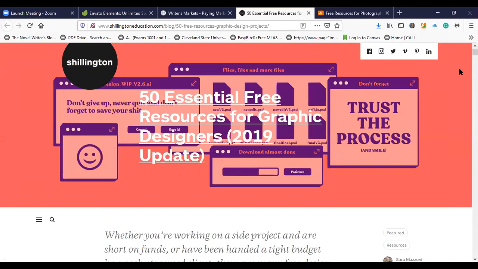Okay, so this is the graphic resource for graphic designers. This has like all kinds of freebies that you can use. And of course, if you can get something for free, that's perfectly okay. You should be aware that when you get things for free, there's always like a catch. Like, you may have to give the artist, the photographer credit on your website. You might have to link back to a site. That's perfectly up to you. This is something you have to decide.